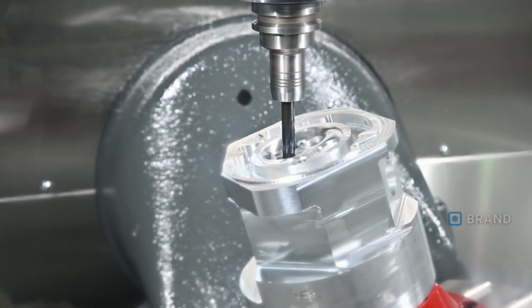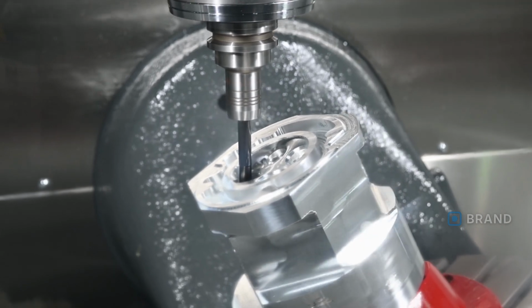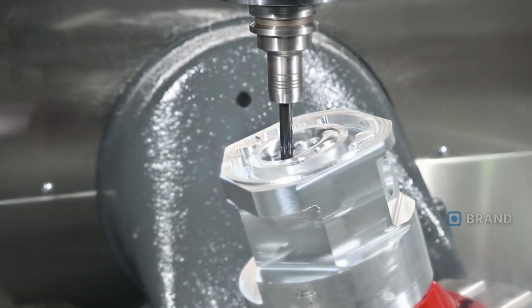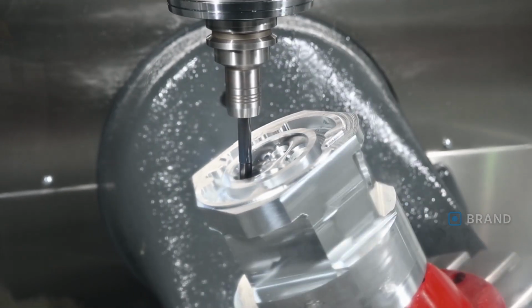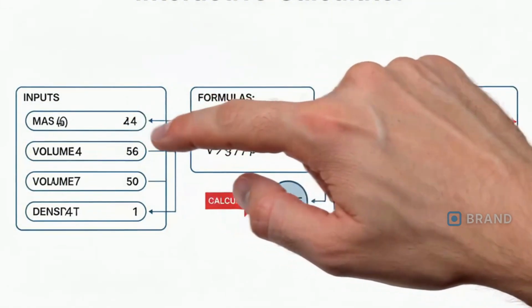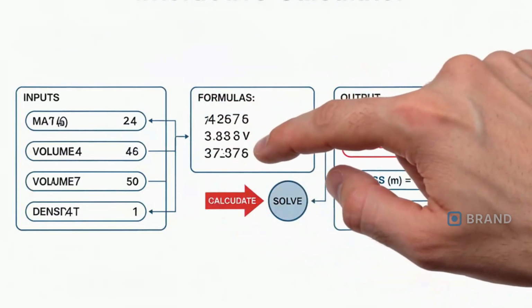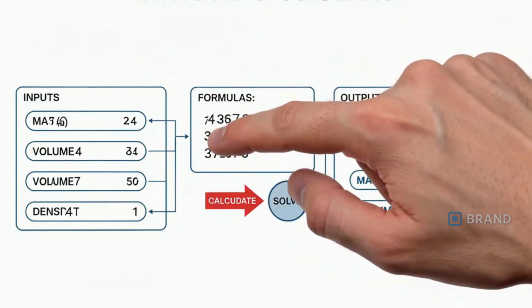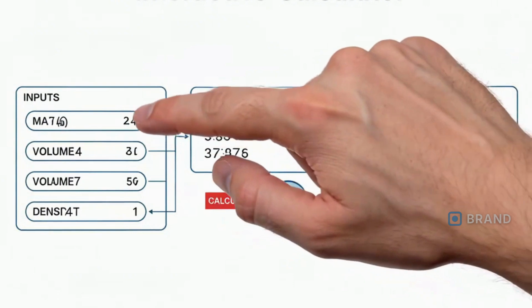Let's work through an example. Say we're analyzing an aluminum component. We'll enter a mass of 2,700 grams and select grams from the dropdown. For volume, we'll input 1,000 and select cubic centimeters. After clicking Calculate, the result shows 2.7 grams per cubic centimeter, which confirms our aluminum sample's density.